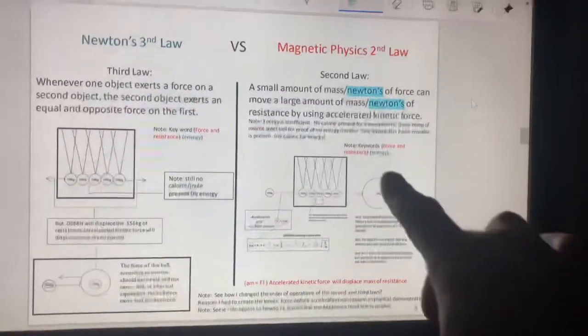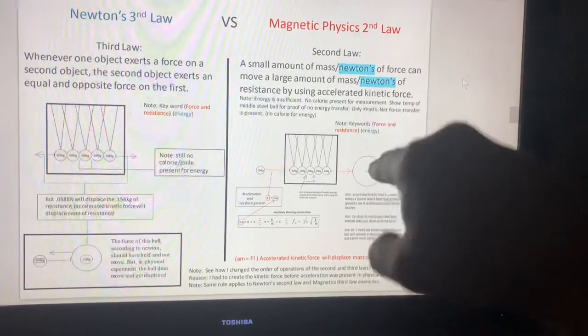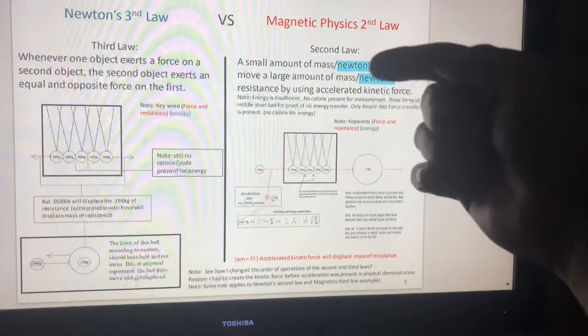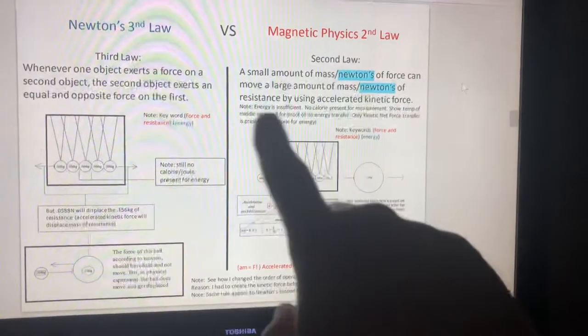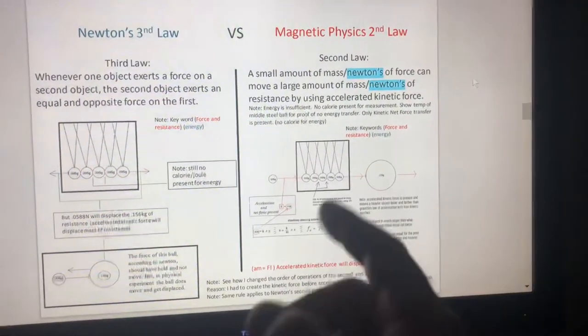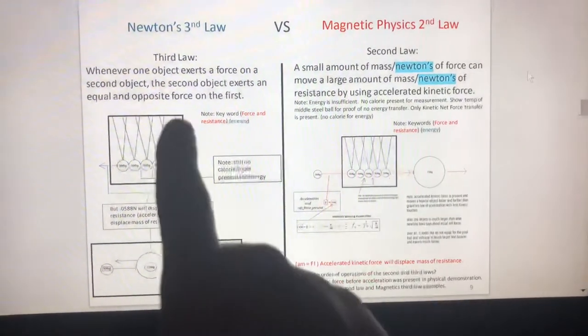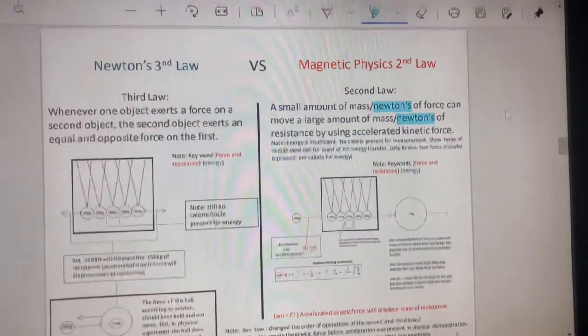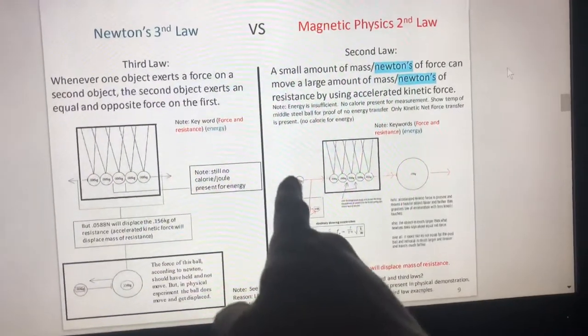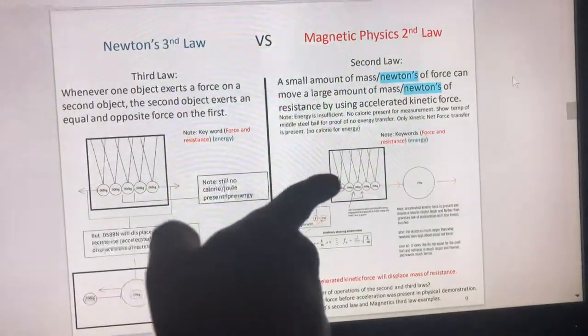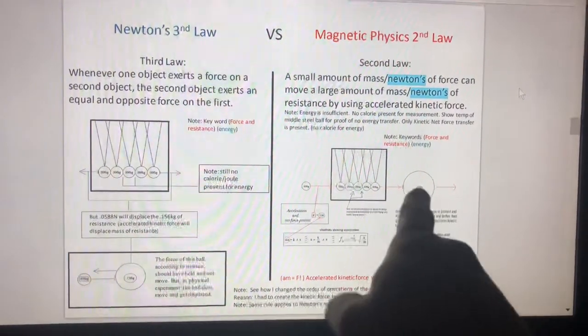Which means if you have zero joules, you have zero watts. Now, if you come over here and you listen to what I'm saying, I highlighted this because technically I can go up here and just remove Newton's name. Like I said earlier, you can remove that and it'll still stand. The reason why I used Newton's of resistance because I was trying to explain the difference between force and Newton's explanation of force and my explanation of force or Hooke's Law of Elasticity's explanation of force.